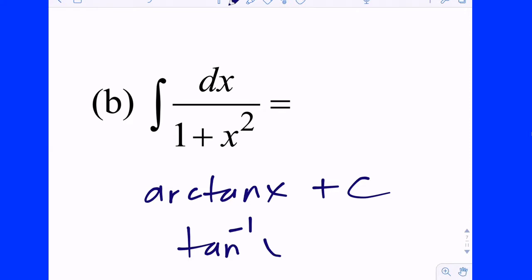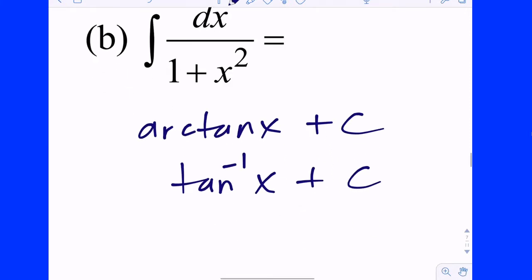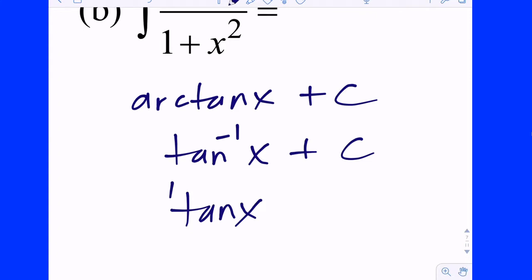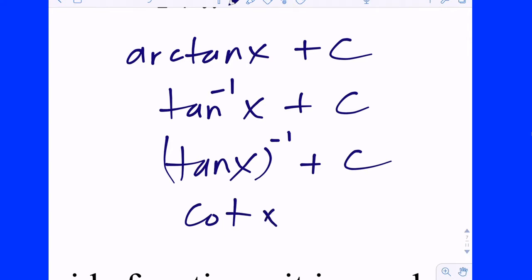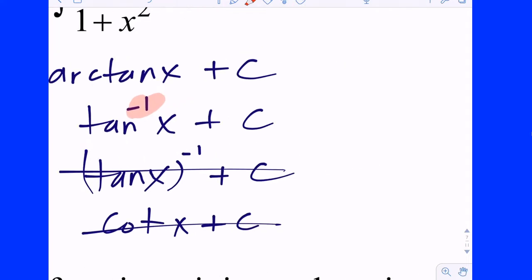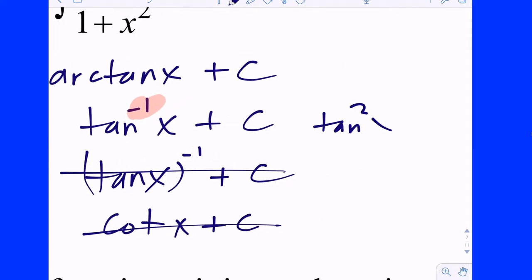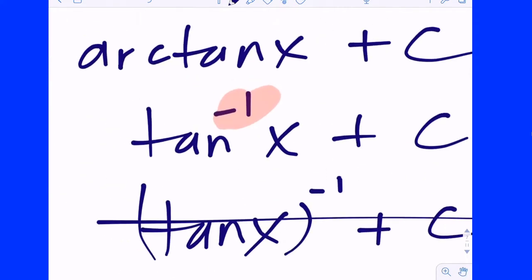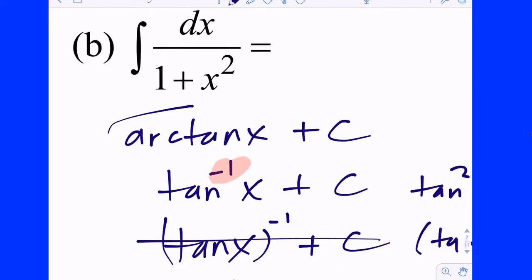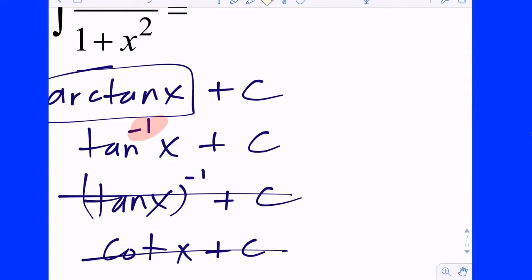If you want, you can write it as inverse tangent of x, right? That works. Which means you can write it as tangent of x to the negative first as well. Is that right? Which means you can write it as cotangent of x plus c as well, right? No. That doesn't work. Remember that when you put the negative 1 notation like that, that is reserved exclusively for inverse notation. But if you wrote it as tangent squared of x, you could write that as tangent of x squared, right? So because of the inherent confusion with the inverse notation, that's the whole reason we have the alternate notation. Okay, so just be aware of that. Just a gentle reminder.